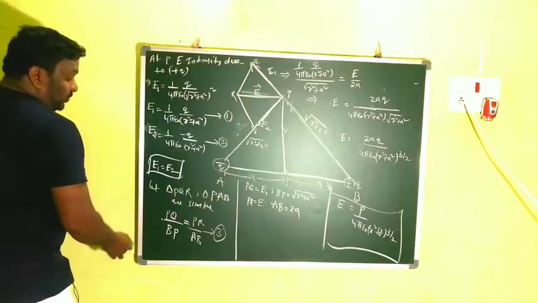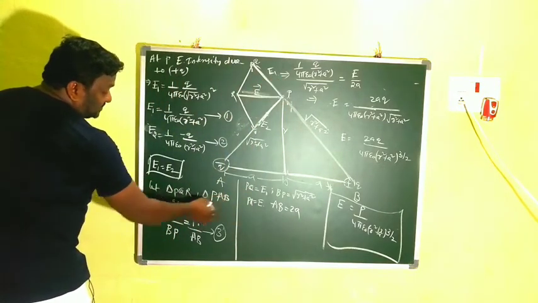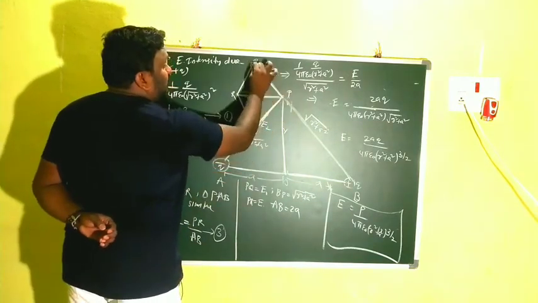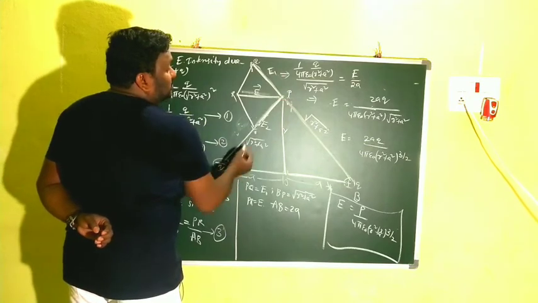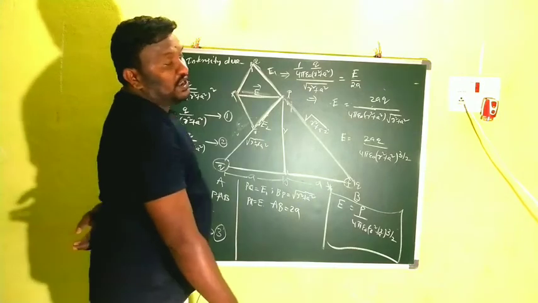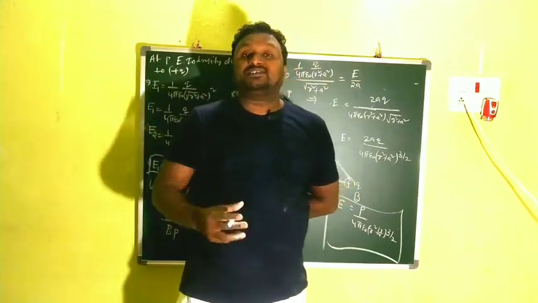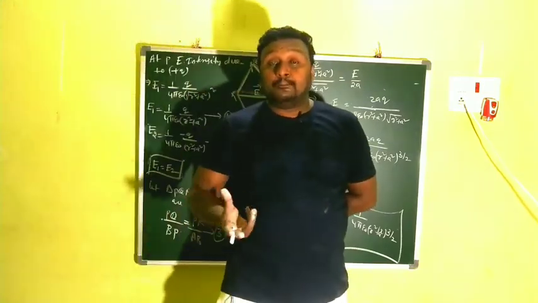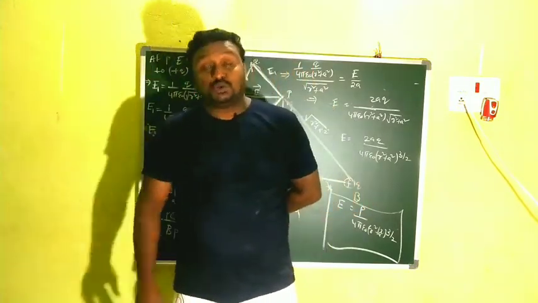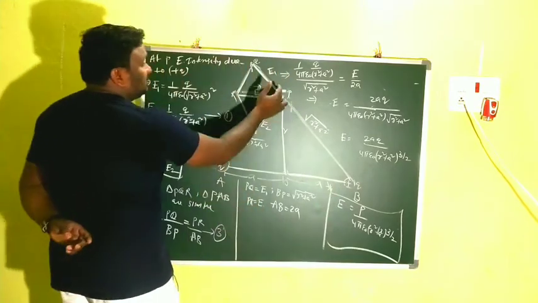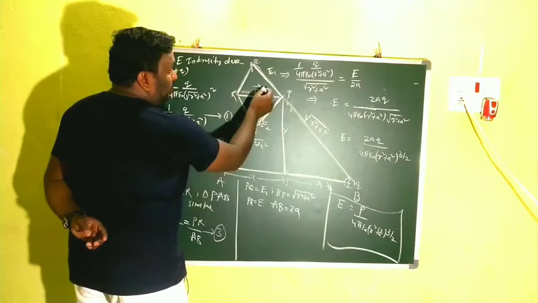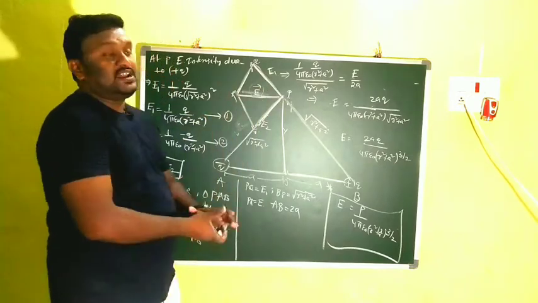After that, we have to construct one parallelogram. At this point, this is E1 and this is E2. By using those two, we construct one parallelogram. Clear? In our first video, we saw the parallelogram law of vectors: if two vectors are taken as the adjacent sides of a parallelogram, then the diagonal gives the resultant vector of those two. Like that here, using E1 and E2, we constructed one parallelogram, and now this diagonal is the resultant value.